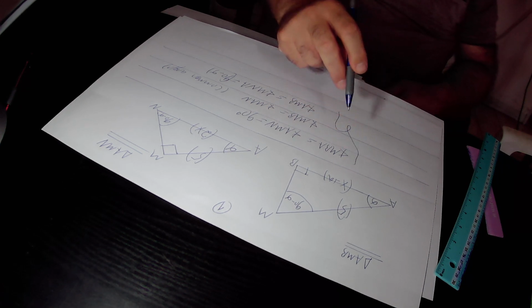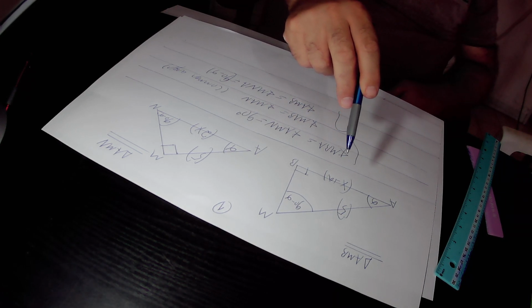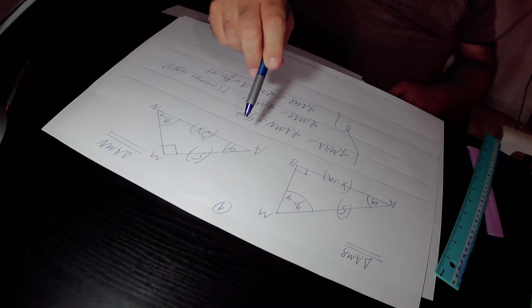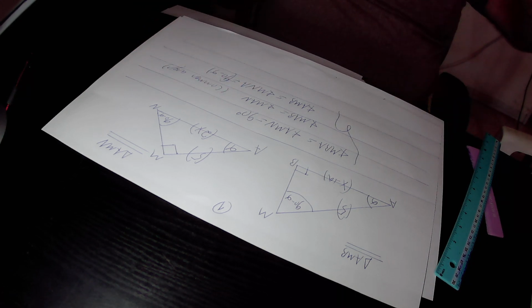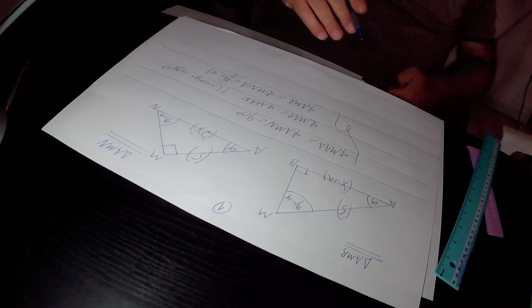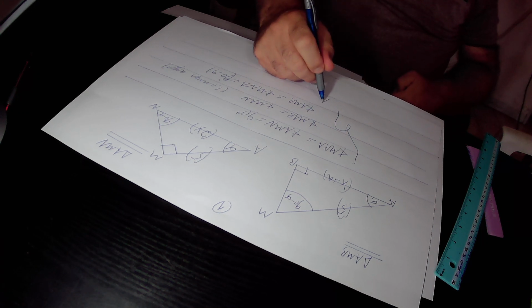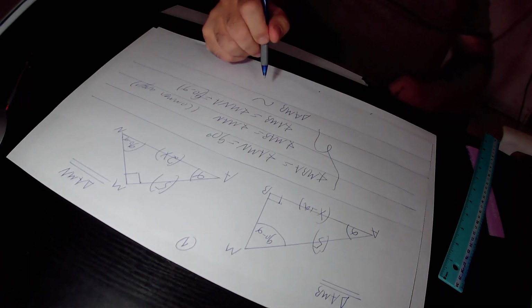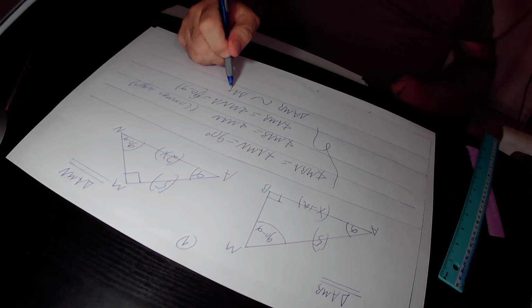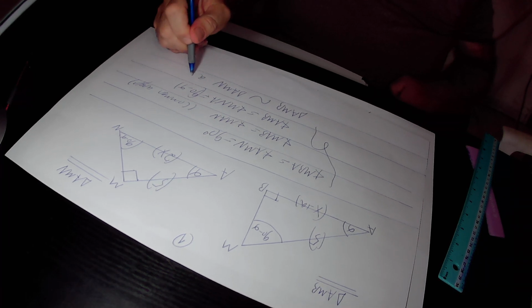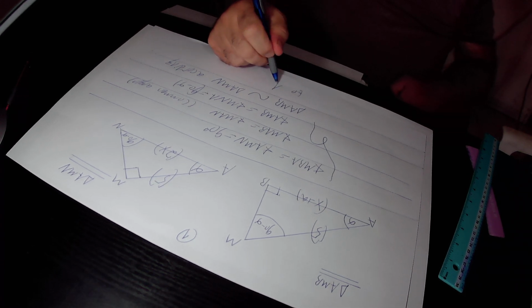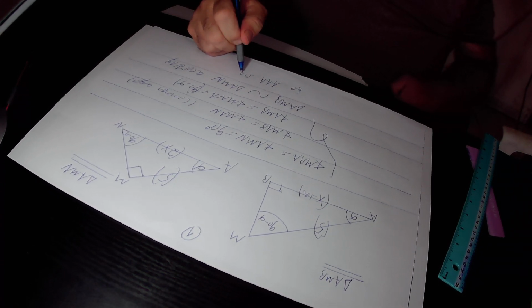So we actually found out that all the angles in this right triangle A and B are correspondingly equal to all the angles of this right triangle AMN, and therefore those two right triangles are similar to each other according to angle similarity rules. So I write it down. We actually found out that this right triangle A and B is similar, this is the sign of similar, to the right triangle AMN according to angle similarity rule.